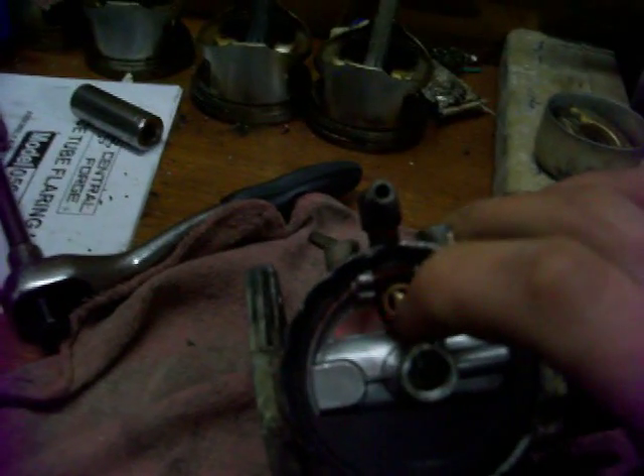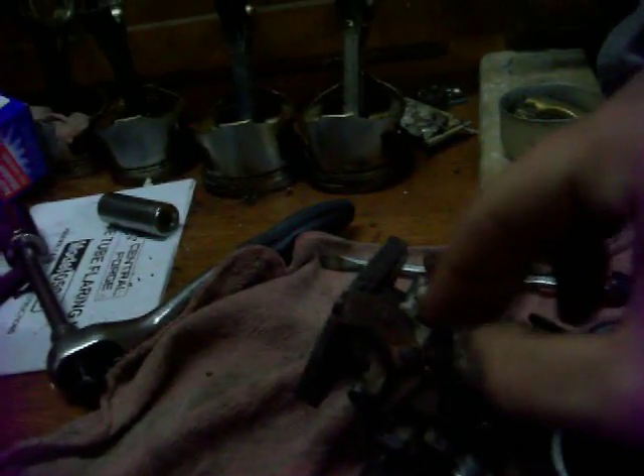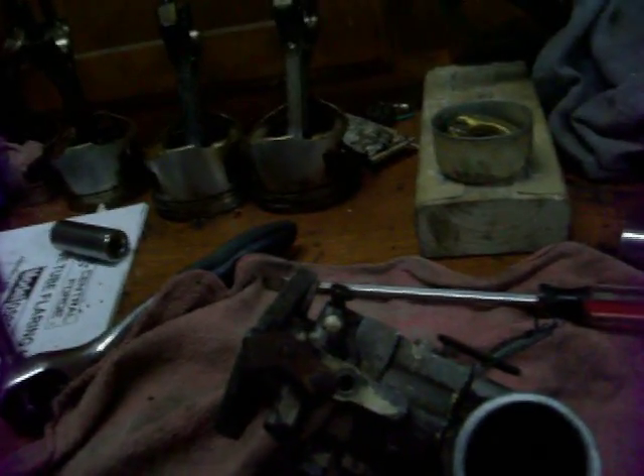Now the next thing that's in there is the needle — that's where the gas comes in. I'm just going to flip that over and make sure that's in good shape, which I've already done. And now the next step, I'm going to take these jets out here, which are long-threaded things. And that's what the jets look like. This is actually clear — I've blown through it and all the holes are clear. It's not messed up anywhere. So this is actually a good piece. All the holes are clear in that part of the carburetor.